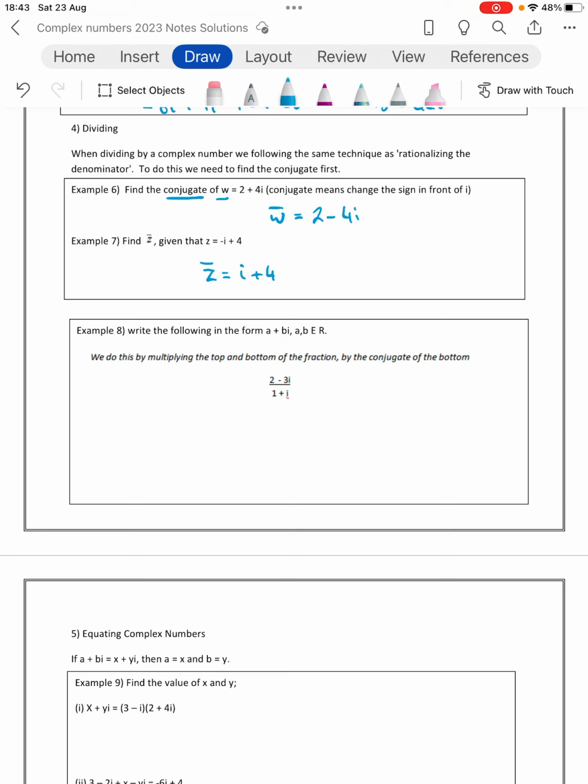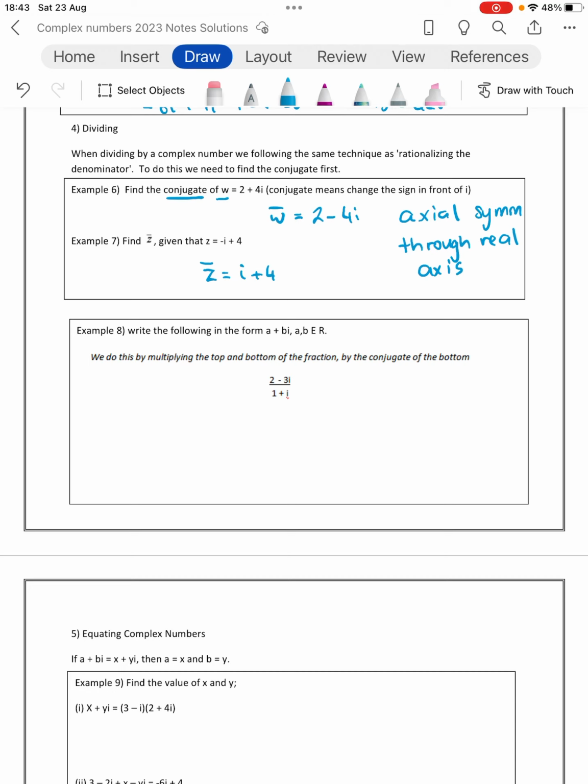Now what this actually does when we go to graph these kinds of numbers is it will give you axial symmetry, so that's mirror symmetry, through the real axis. So that is basically going to flip that w down to the real axis. That won't make much sense now, but when you go to use Argand diagrams, we'll go back to that again. That's just where this comes from.